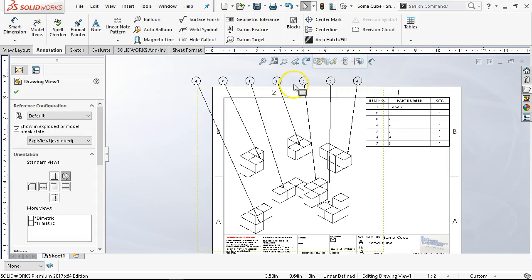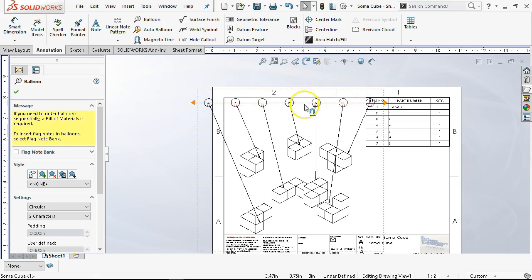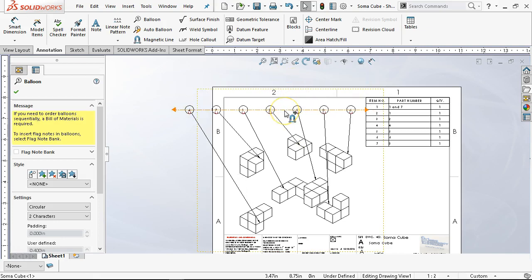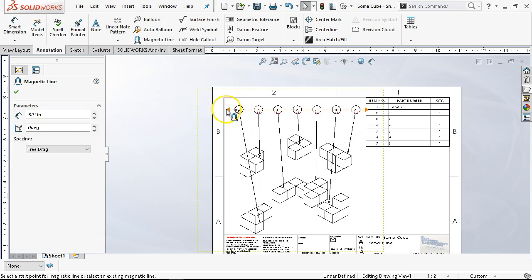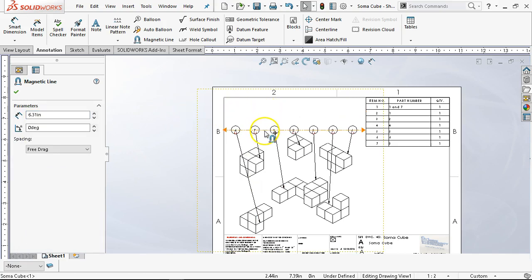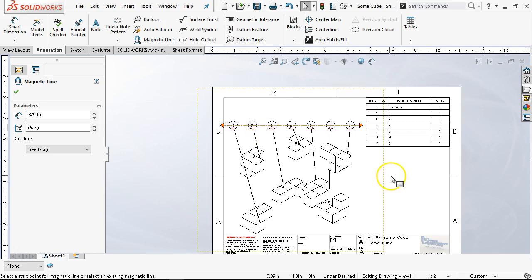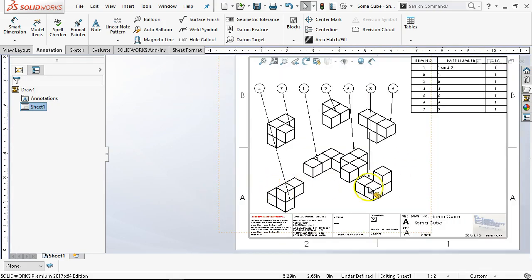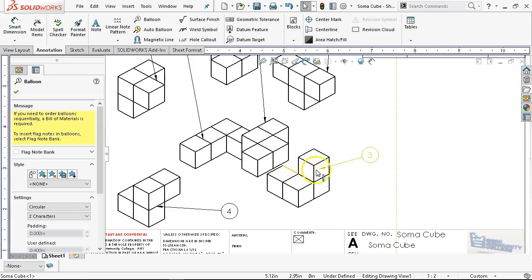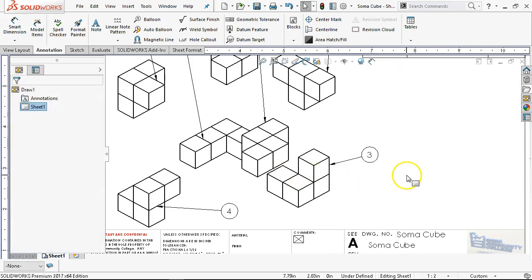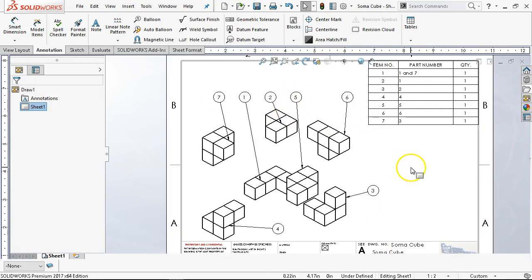All right, so when I click on one of these, there is my magnetic line. The magnetic line drags all of those balloons as a group, and then we'll stretch or shrink as a group. Not great, but not bad. Decide that everything looks good except for maybe number 4 here. Number 4 can be dragged out, and okay, you're all by yourself. Okay, maybe 3 too. Nope, don't like where that arrow is at. Pick a new anchor location. All right, so pretty flexible.